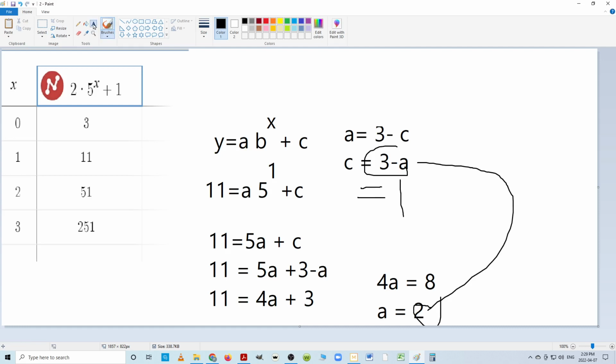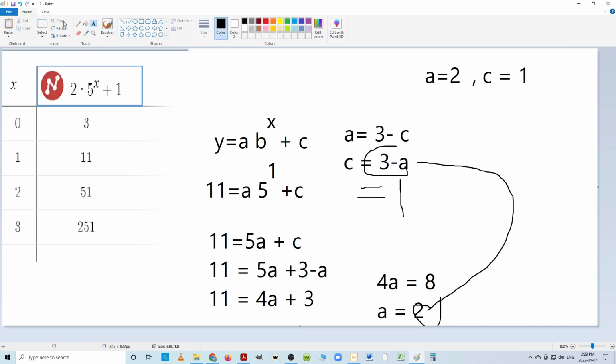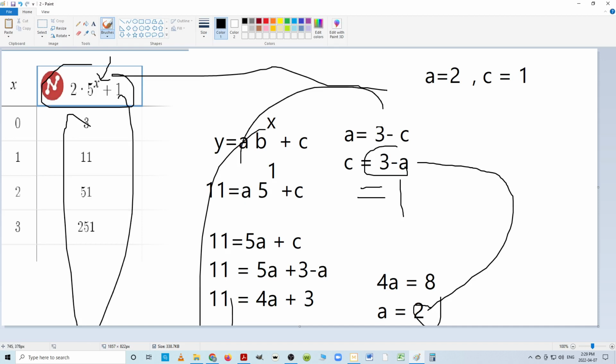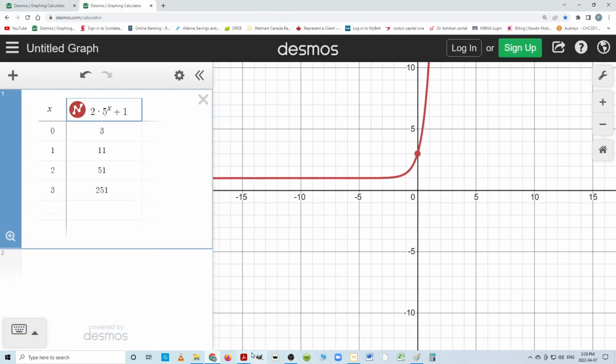So suddenly I've discovered that a is 2, c is 1, and I only had to do a couple of numbers. Now, it gets more complicated as there's more transformations. However, this method, as long as you have enough numbers in the sequence, you can figure out your curves. That's why first and second differences is a really good technique to learn.